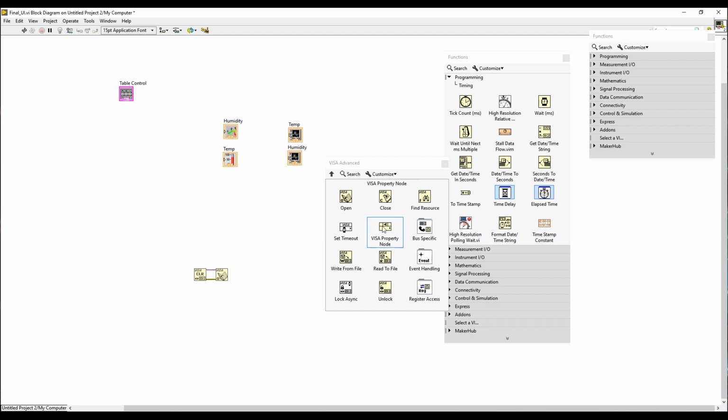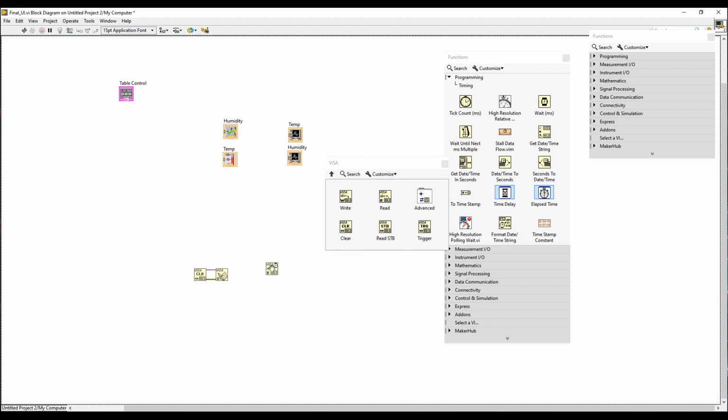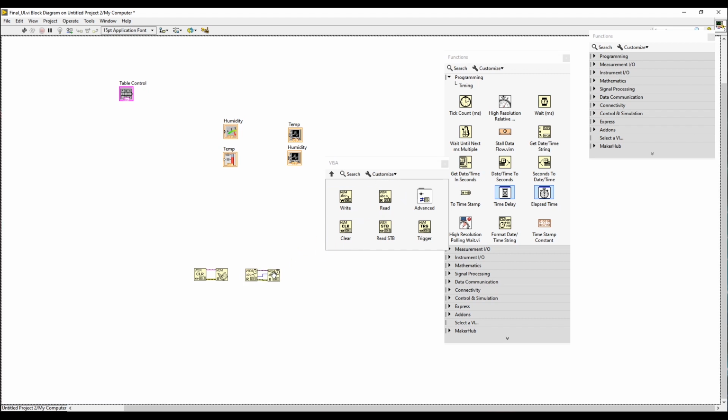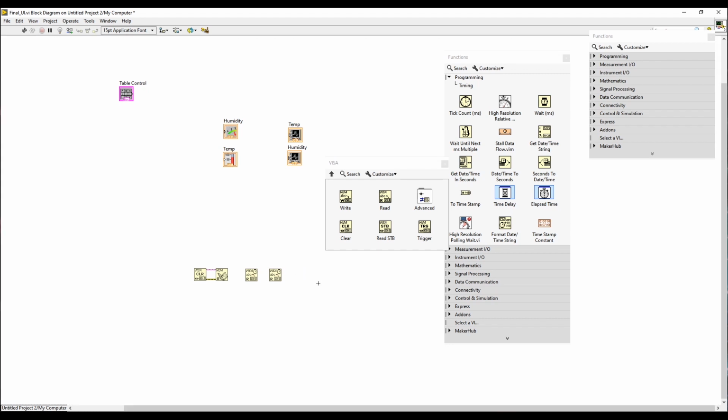Okay, now the next part is read. So you have to go back, select read. So actually we are going to read two strings, so we need here two read commands. Now we will flush the VISA buffer, so you can go to here.